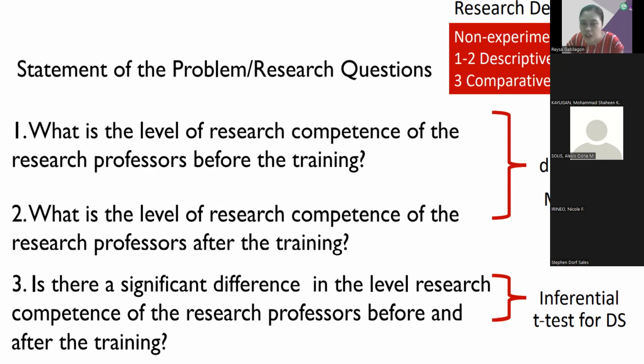Okay, so again, this is how you do the statement of the problem for your research. You have to ask specific questions. Again, specific questions sa statement of the problem that will help you answer the general aim of the study, the general purpose or aim of the study. Diba? This research wanted to know if yung conducted training nila is maka-increase ng level of competence ng research professors. So, ito yung mga questions that will help them answer that general purpose or general aim of the study, or even we call that general objectives of the study.